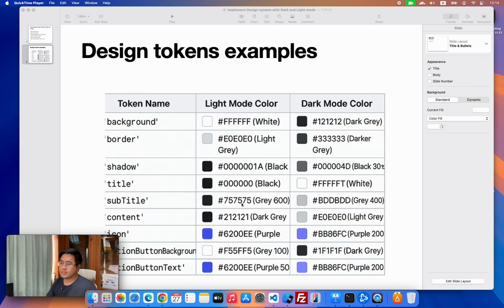Sorry about my mistake. Okay, so this is the color, as you can see, and this color, let's make it latte.